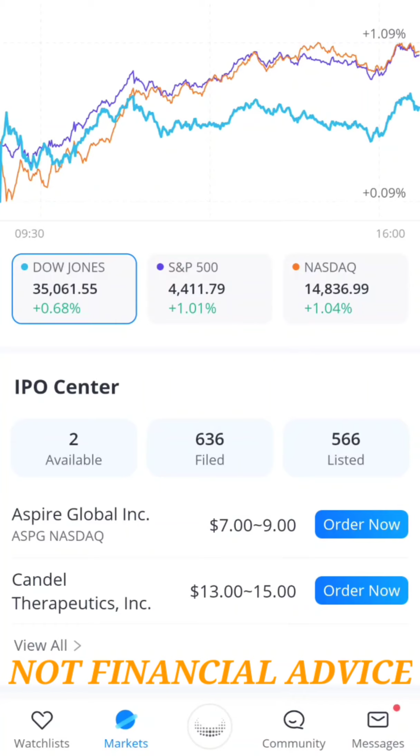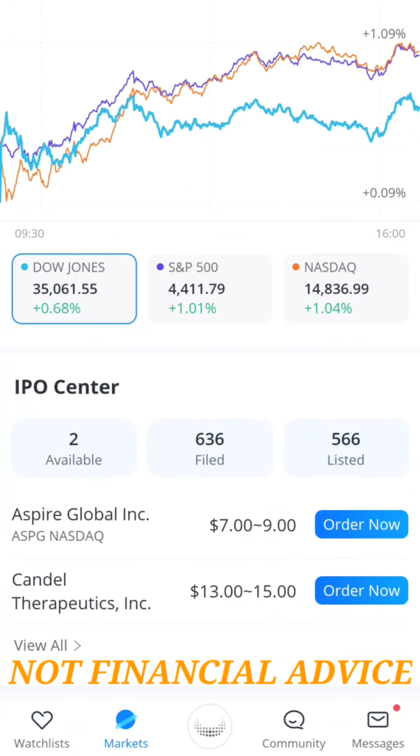Just want to make a real quick one here because someone requested how to find stocks that are moving with the Webull trading platform. So first of all, you need to have Webull downloaded. Assuming already that you do, once you have the app open, at the bottom you're going to click on markets. It should automatically load up your watch list.